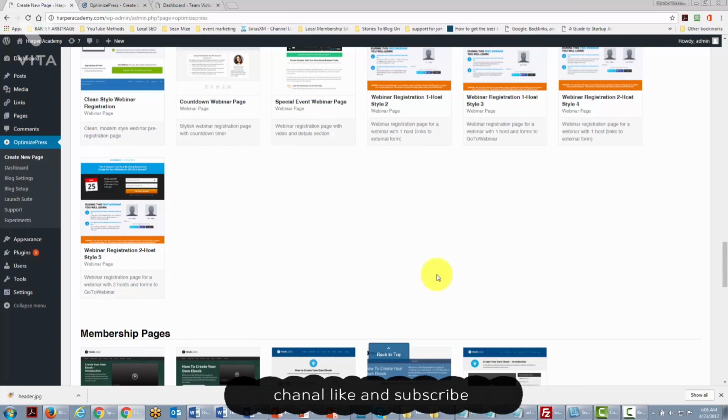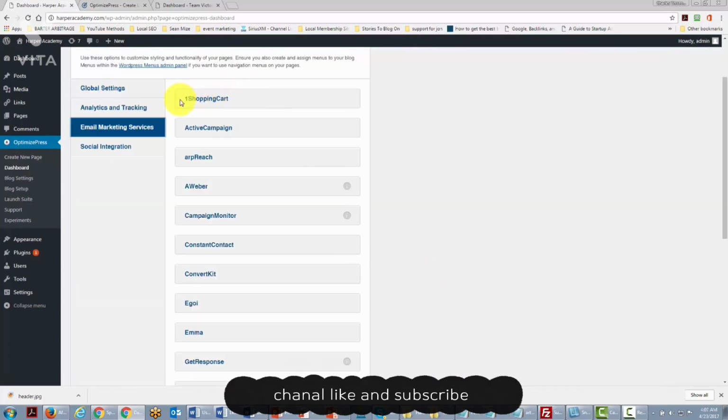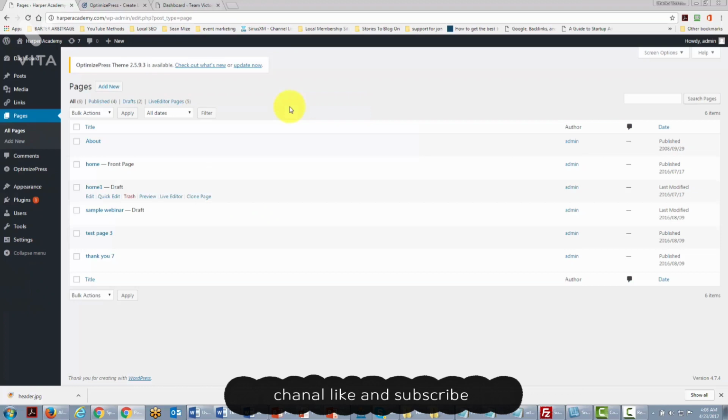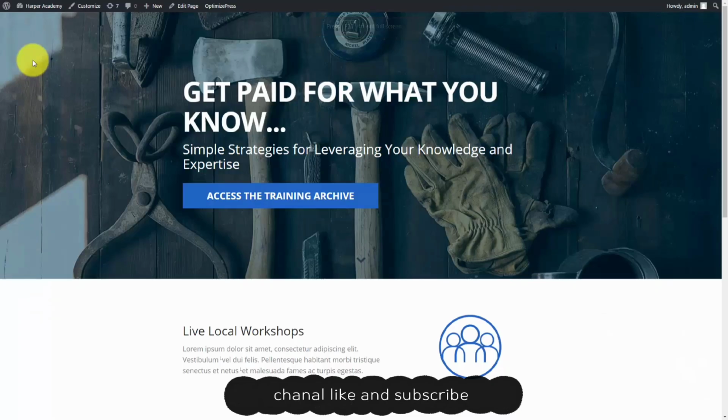Basically, these templates are going to be starter templates that you can use in order to build business pages. The other thing that Optimized Press does is build into it the email functionality that we have been talking about in other videos, as well as integrations for Google Analytics. Basically everything that you do inside of Optimized Press will be a page that you will have created. And these pages are going to be used to either market your brand or sell a product or service. And as you can see, some of the templates can be used for the front page of your website.